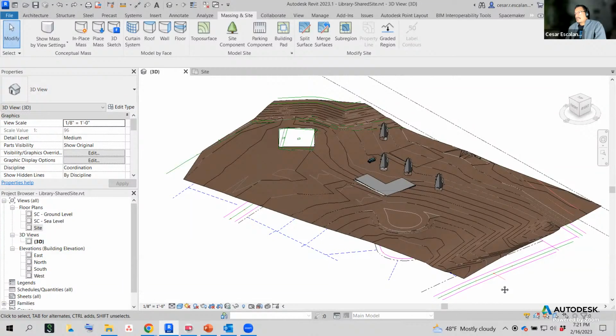Oftentimes, this is done by the architect for visualization purposes. Most landscape architects are a little shy about using Revit in their deliverables. I think with the new version of Revit coming out, that's a big group that will get new functionalities. And I think the integration between landscape architects and designers is going to be much more robust with the new release.